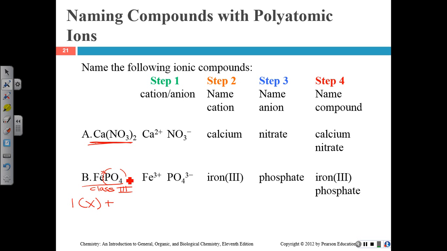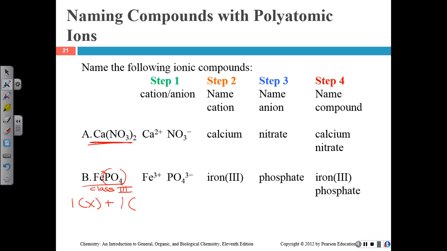Okay, how many phosphate atoms do I have? 1. This is a very common mistake for students to put 4 or put whatever this is right here. But if it has no parenthesis, so if it had a 2 there, then you'd have 2. But it has 1. It's talking about the whole group. So that's a very common mistake. So we have 1 phosphate.